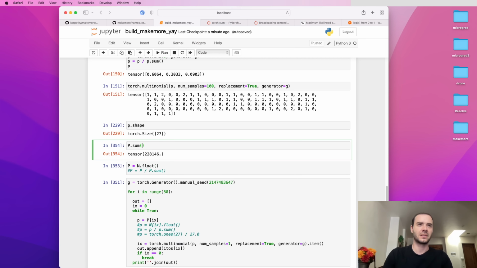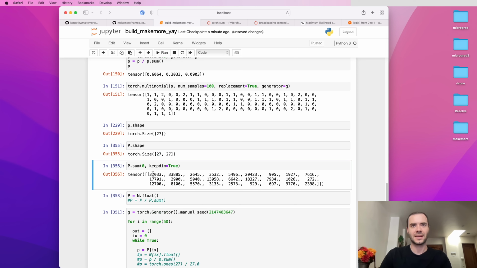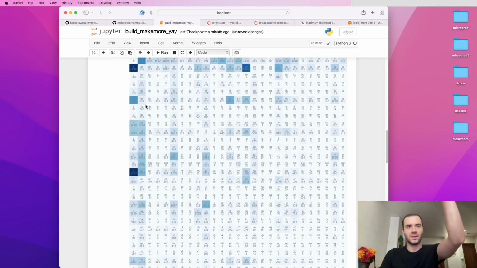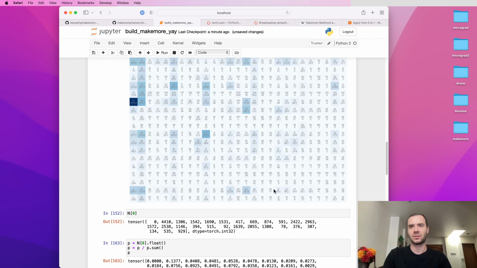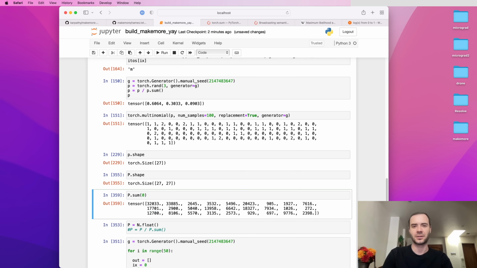So basically what we want here is we instead want to do p.sum of sum axis. And in particular, notice that p.shape is 27 by 27. So when we sum up across axis 0, we would be taking the 0th dimension and summing across it. When keepdim is true, this will not only give us the counts along the columns, but notice that the shape of this is 1 by 27. We just get a row vector. And the reason we get a row vector here, again, is because we pass in 0 dimension. So this 0th dimension becomes 1. We've done a sum, and we get a row. So basically, we've done the sum this way, vertically, and arrived at just a single 1 by 27 vector of counts. What happens when you take out keepdim is that we just get 27. So it squeezes out that dimension, and we just get a one-dimensional vector of size 27.